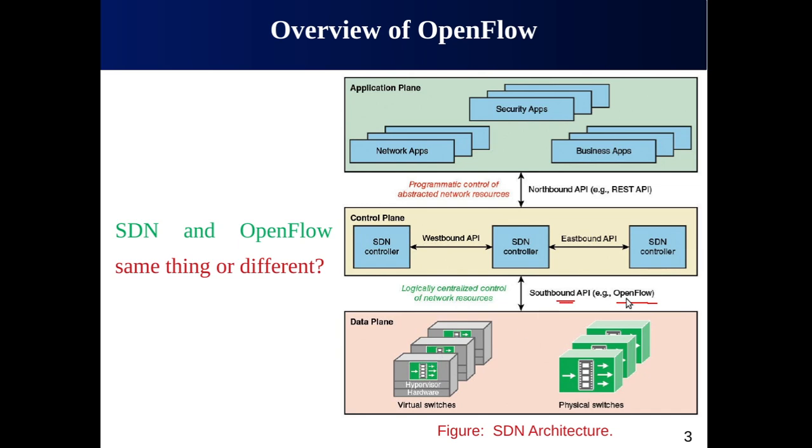Actually, the southbound API has other options available as well besides OpenFlow. But it is going to be like the industrial standard for SDN. So that is why we are going to explore OpenFlow. It defines the communication protocol between the two planes as well as the behavior of the data plane. However, it is important to remember that it does not describe the behavior of the SDN controller itself.